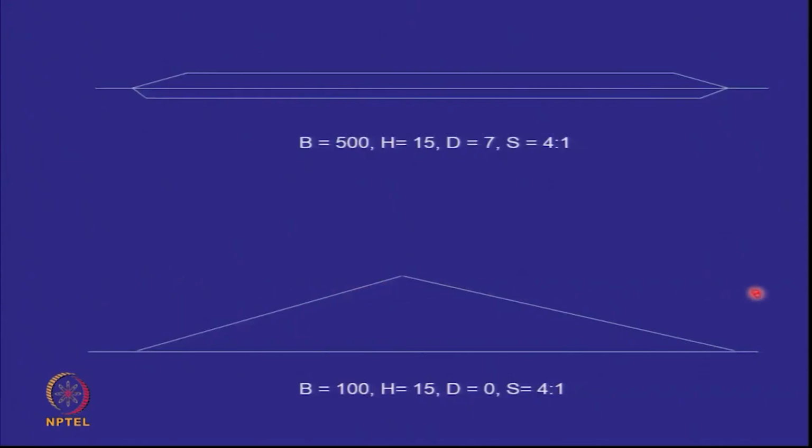Not even 50%, not even 33%, I'm using very little of it. And the other problem is I can't go as high as I want. Because it's 4:1, this is 100 meters wide, you only have 50 meters as the horizontal width, and the height that you can get if you start from the extreme boundaries is 50 divided by 4, which will be 12.5 meters and not 15 meters. This is a critical aspect of landfill capacity.